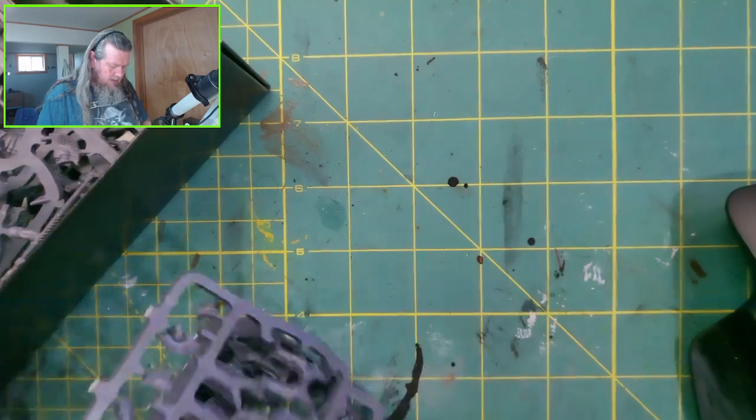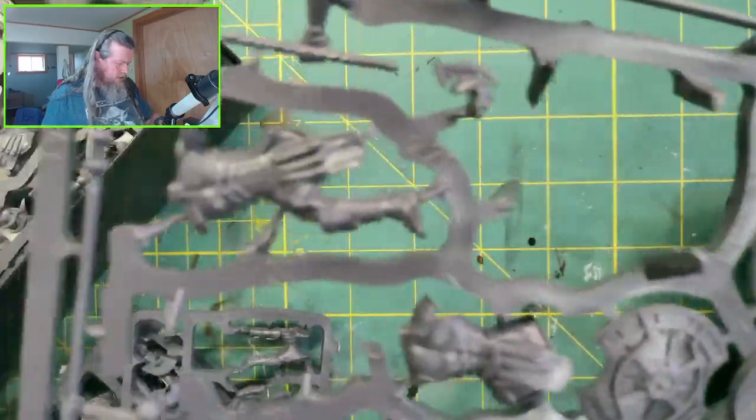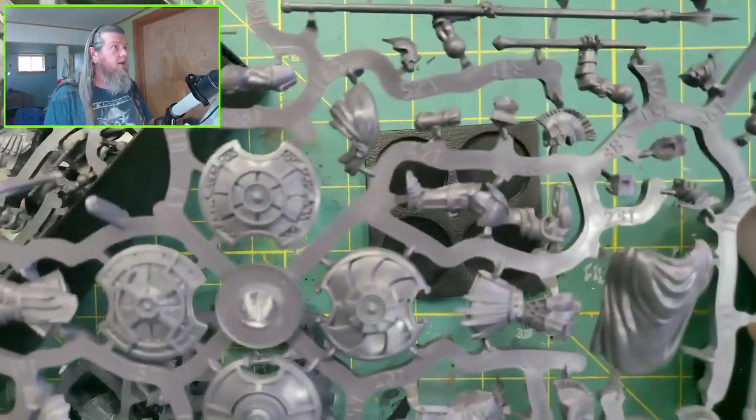And we got 3 of the half kits, and then we've got some bigger kits. Oh, there's one of the bases. Here's a bigger set. There's the pole arms. You can see all the different pieces.